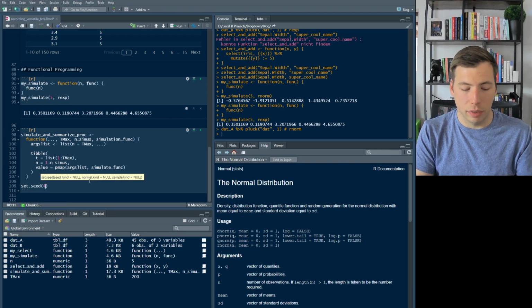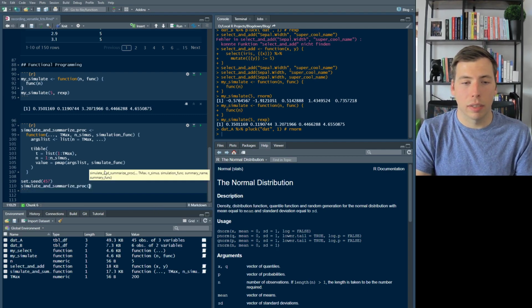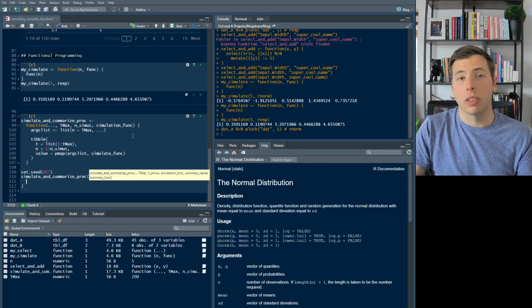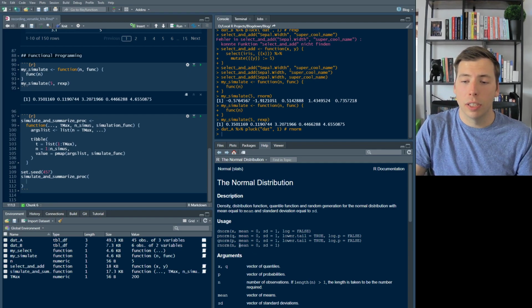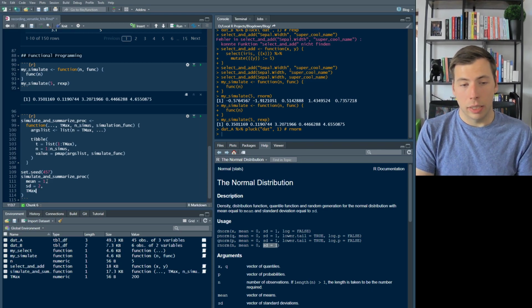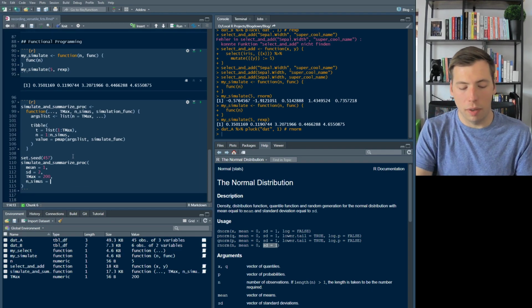I will set a seed so that my random numbers will always be the same, and then I can simply call my function. I want to simulate random normal variables, so I will need to specify the mean argument and the standard deviation argument. Let's say mean is equal to 1 and the standard deviation is equal to 2. Let's say that tmax is 200 each time, and we want to have everything done 5 times, as in our original example.